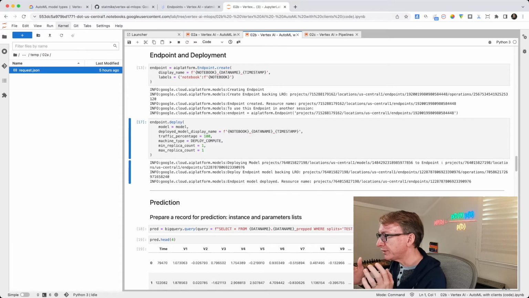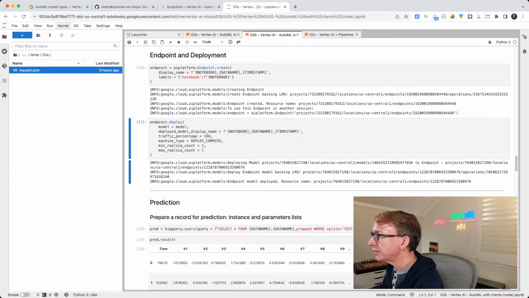We're going to route traffic to it. Now it's the first model, so I'm going to send all the traffic to it. If I come up with a better model, what I can do is I can then deploy it with, say, 10% of the traffic, lower this initial model to 90%, watch it for a little while. So that means new requests will 10% of the time go to the new model, 90% to the old. And then once I start to trust my new model, just make sure nothing's broken, I can fully replace the old model. So that's what traffic percentage is doing. We're going to send everything because this is our first model in the endpoint.